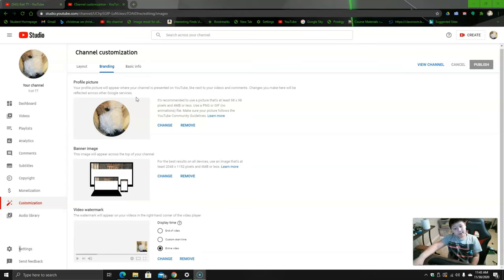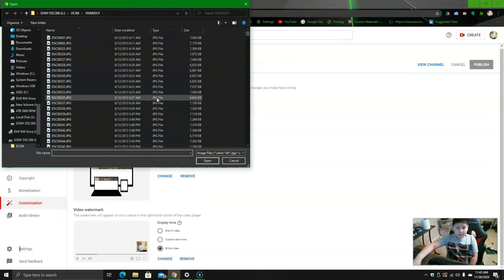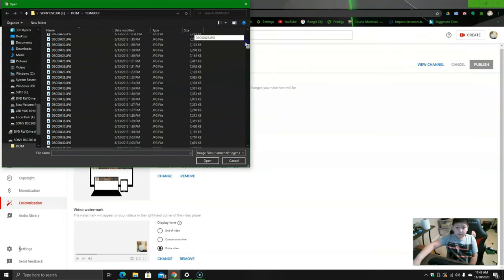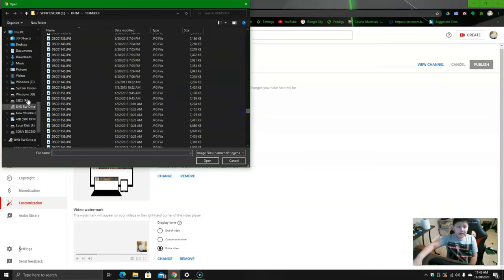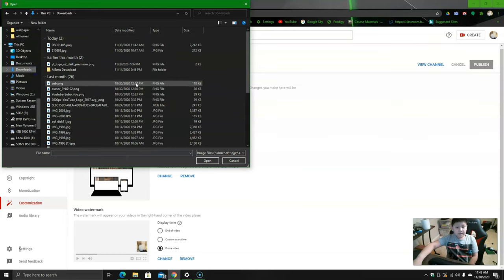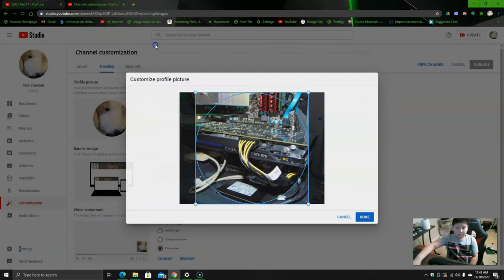Today I'm going to change my profile picture because my old one doesn't look good. It's just a picture of my dog stuffed animal taken with my super old iPhone 5S. I took it a few years ago, so I'm going to change it. And I'm going to show you the new one, which is this one over here.